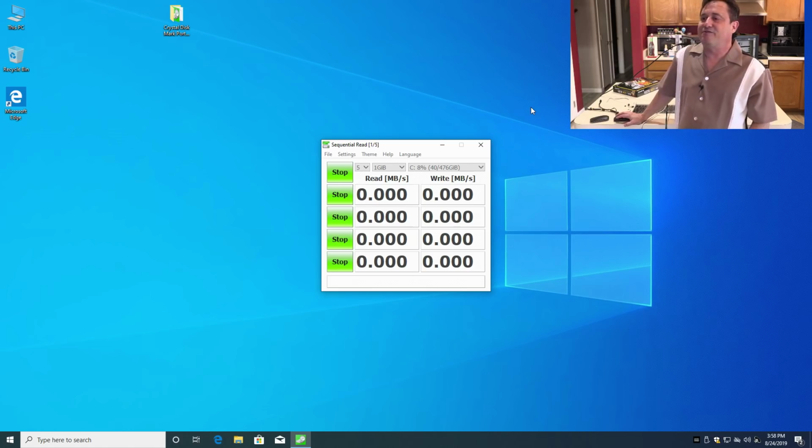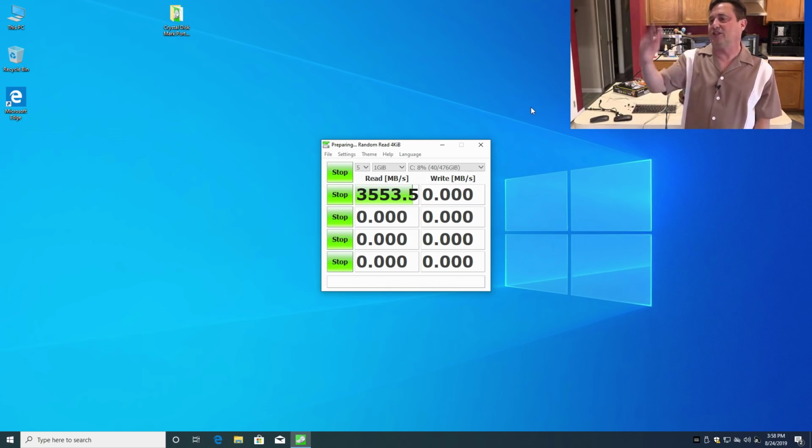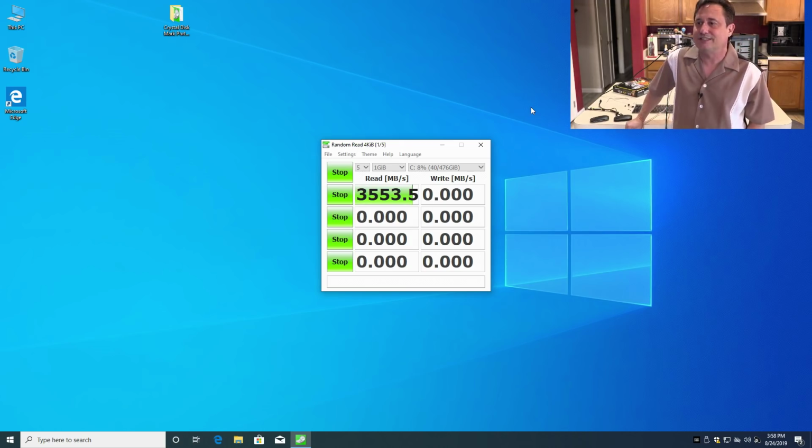Keeping in mind, about the fastest maximum sequential read speed you can get is about 3600. You cannot go any faster, even with RAID 0. That is just as much data as can fit in that pipe. You cannot put any more data in there unless you get a bigger pipe. That means a different chipset with PCI Express 4.0. AMD is the only one who makes a chipset that is PCI 4.0 as of August 2019. And that's on their X570 chipset. And then you can jump up another 1,000 or so. That doesn't make a big difference.